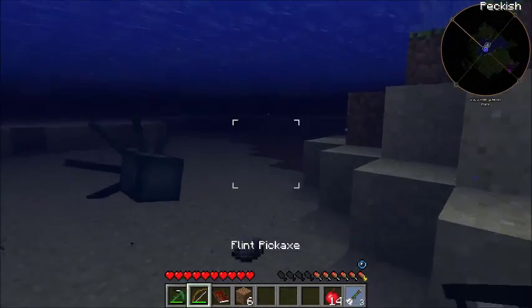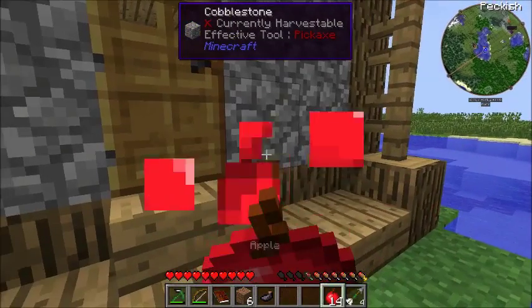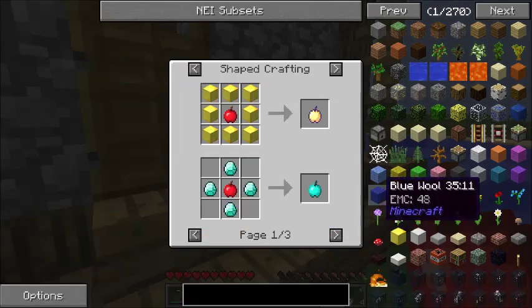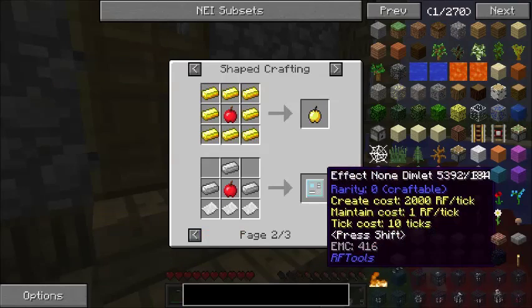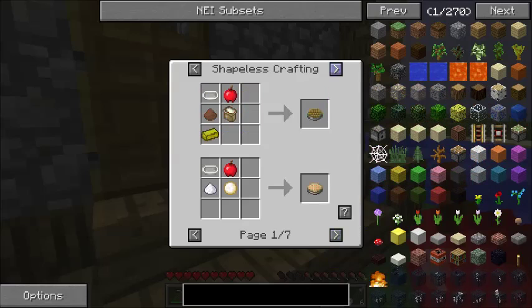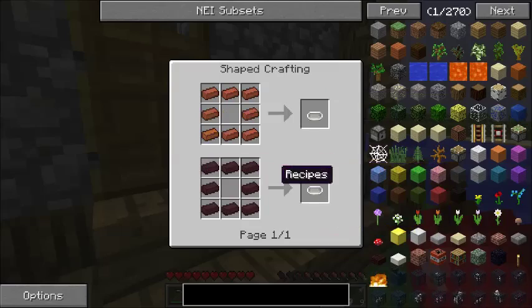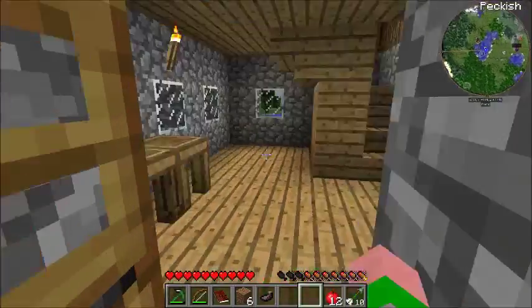Nope, you just dropped ink. So we need to eat some few apples. Let's see what we can craft out of this first. Yeah, obviously those, but should be... Oh, what the... Dimlet. Effect none. Okay. Foods... We can make apple pie, nowhere near that. That's fruit crumble. I mean, bakeware is just... darn it. We might be able to make that.